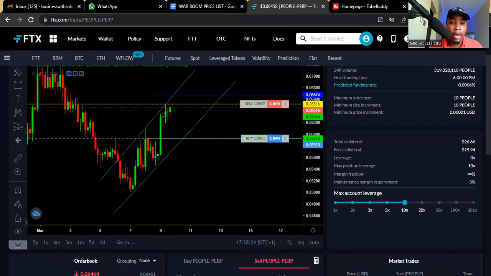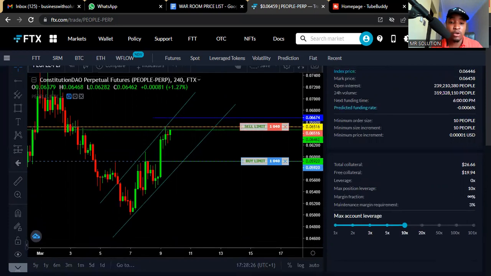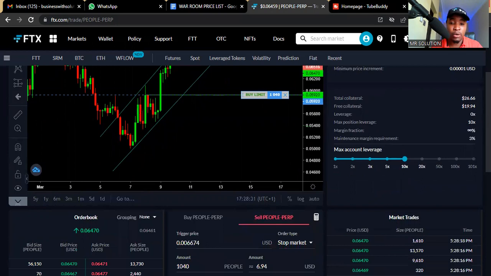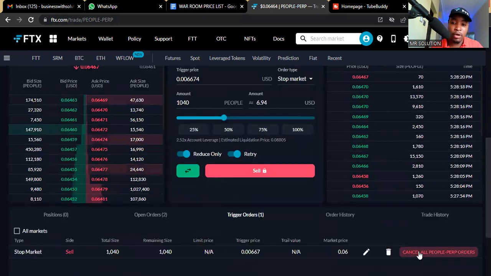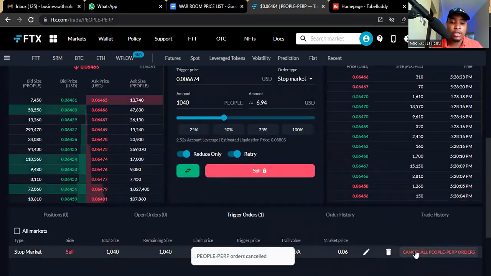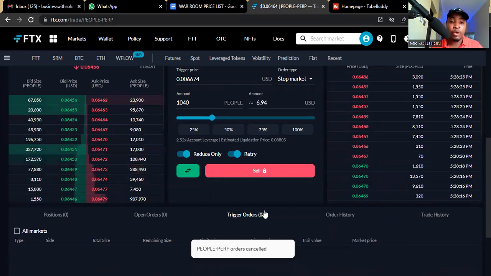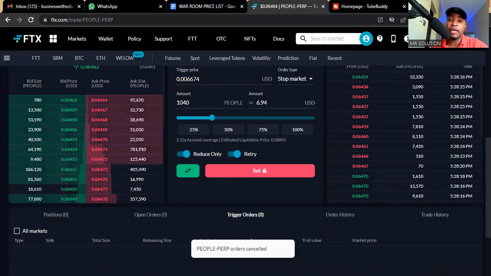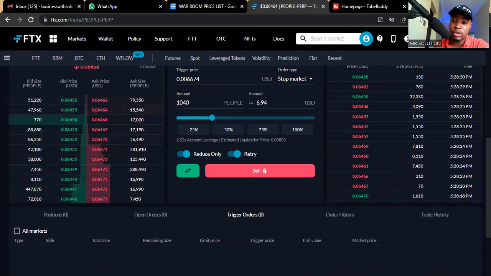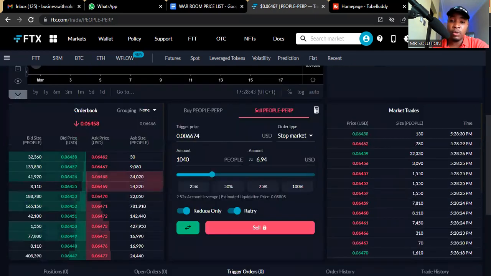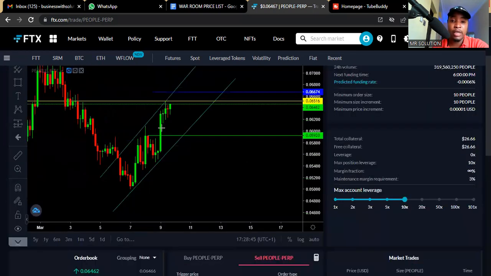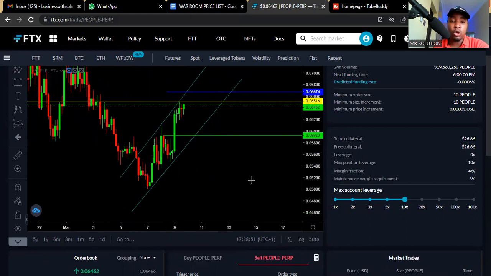This thing is for educational purposes. I do not want to short this market because it's actually on the high side, it's going up. So I just come here and click on cancel all trades. It cancels everything for me, so I'm not in any position because the market is very bullish. You don't want to short an uptrend, a market that is going up. You can see that it's actually bullish. If we had left it, it would definitely have been picked up. And so that's how to short on FTX.